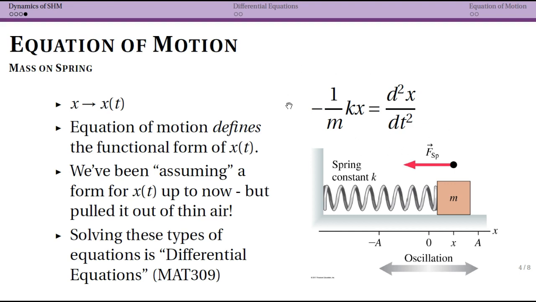Solving an equation of motion is something you learn how to do in differential equations. My understanding is that you usually see a little bit of it in calculus 2. And obviously differential equations, which is Math 309, is not a prerequisite for intro physics. But frequently advanced math shows up in intro physics, and this is one of those times. So there's going to be a quick lesson on differential equations, and then we'll come back to equations of motion to really see what's going on here. You don't have to have mastery of differential equations to understand this, but it is helpful to understand why this gives us the form that we've been using up till now.